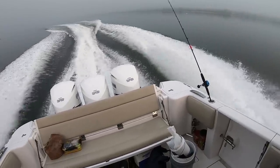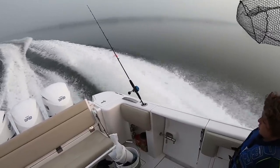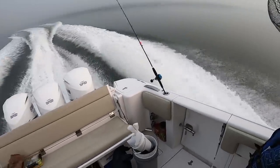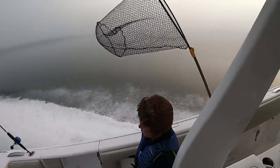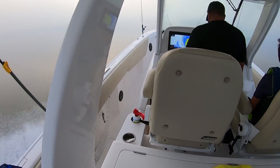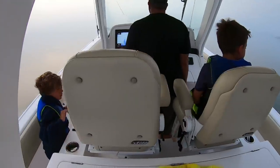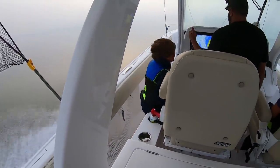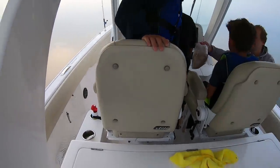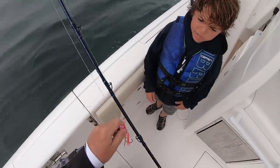Okay, so this is actually a Just Fishing Long Island charter with John Halkias, but this time our charter crew is on the client's boat, and the client's boat is the most awesome boat I've ever been on in my life. It's a 40-foot Intrepid center console, and John is up at the helm, and the client, Mike, is going to make an appearance soon here. But the fun thing is these two kids. He's got two sons, Hayden and Ryder, 8 and 10 years old respectively, and they're going to be the stars of this, and it's so much fun for me helping little kids learn how to fish, and that's what I'm going to be doing.